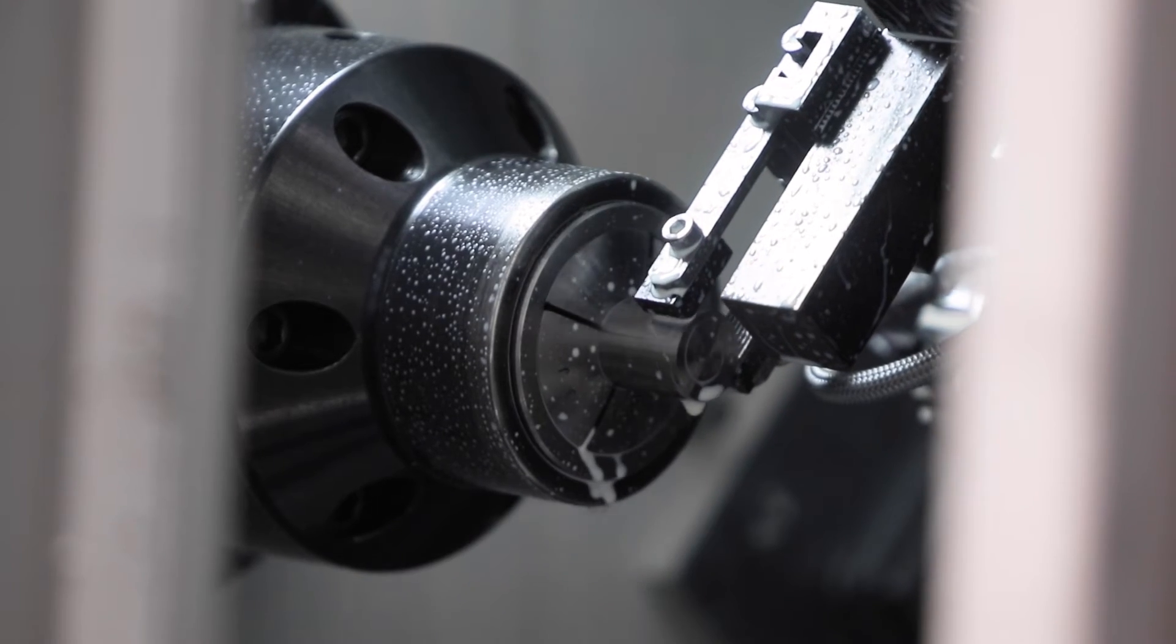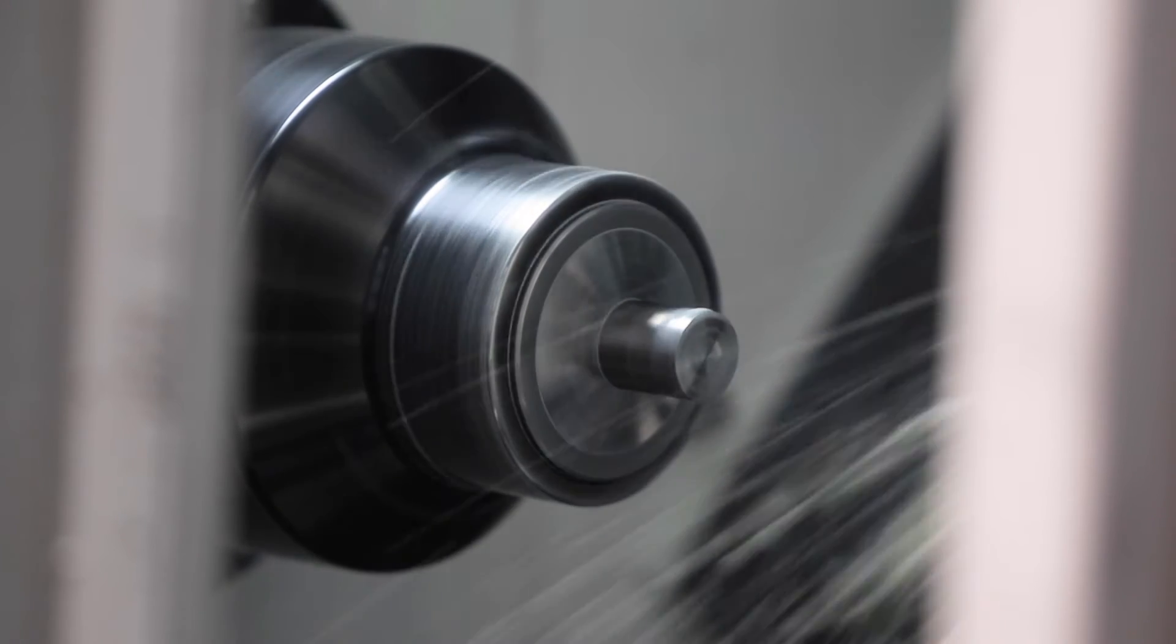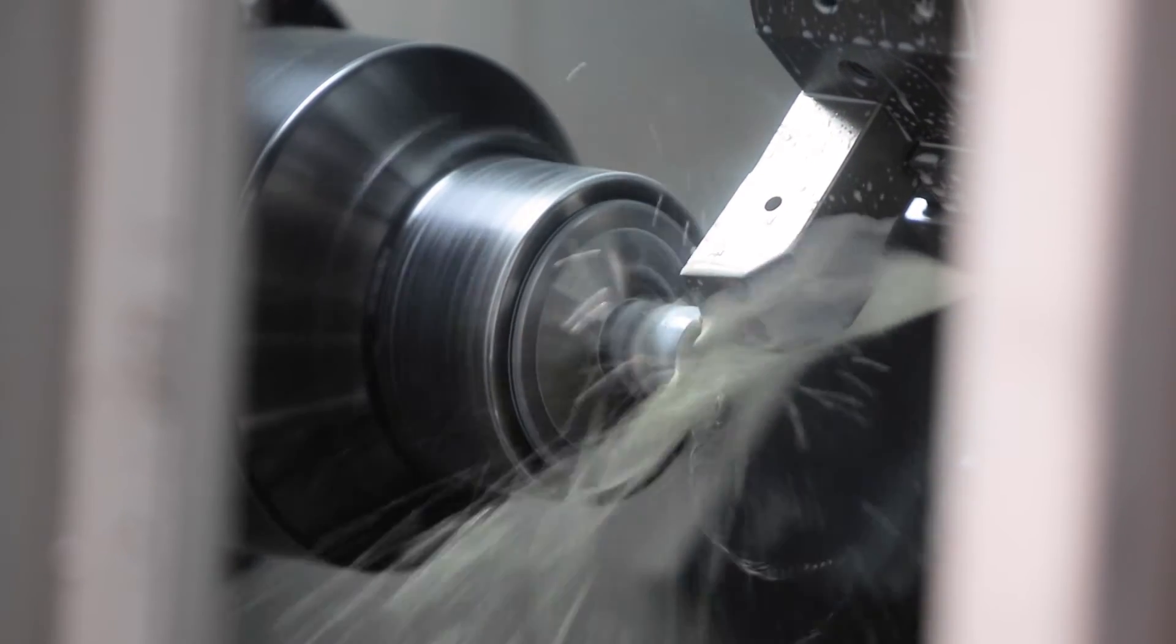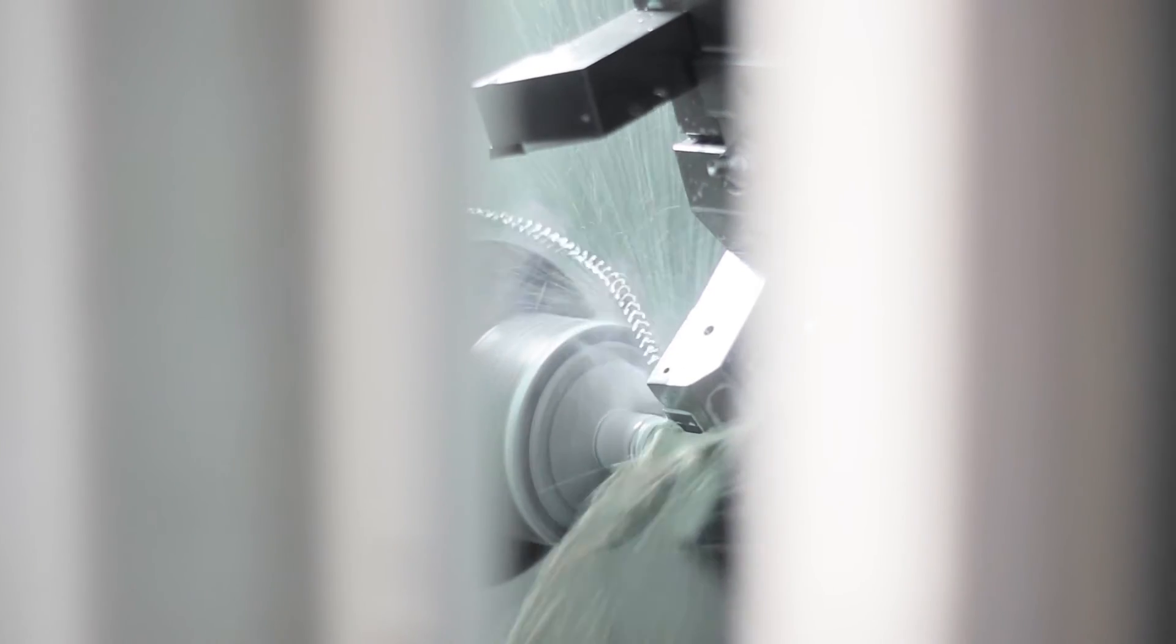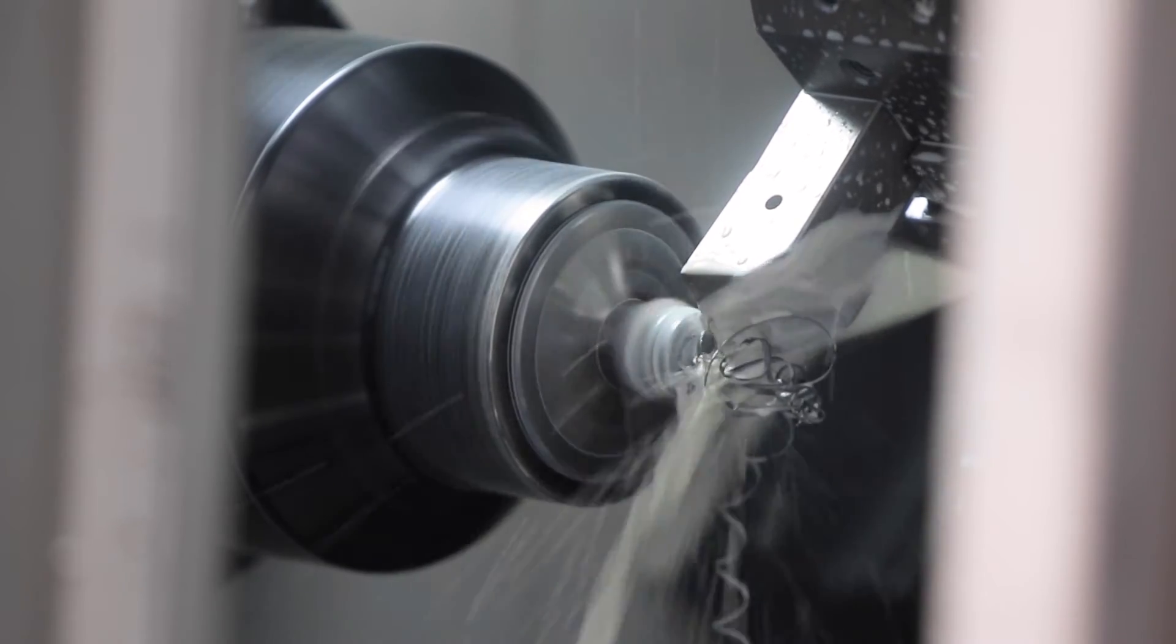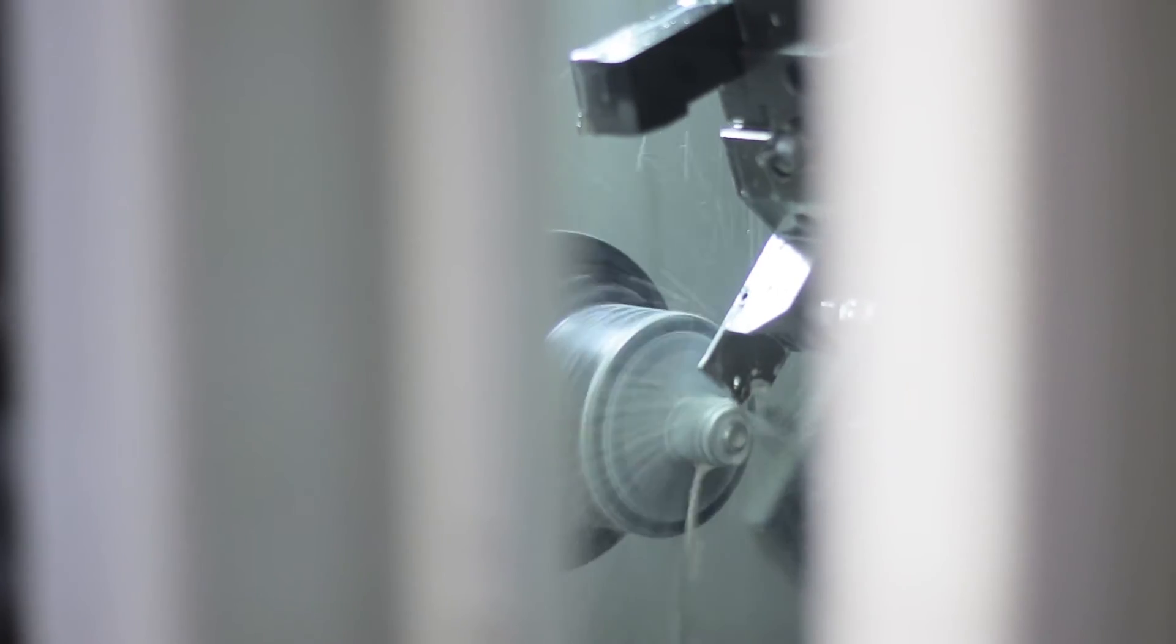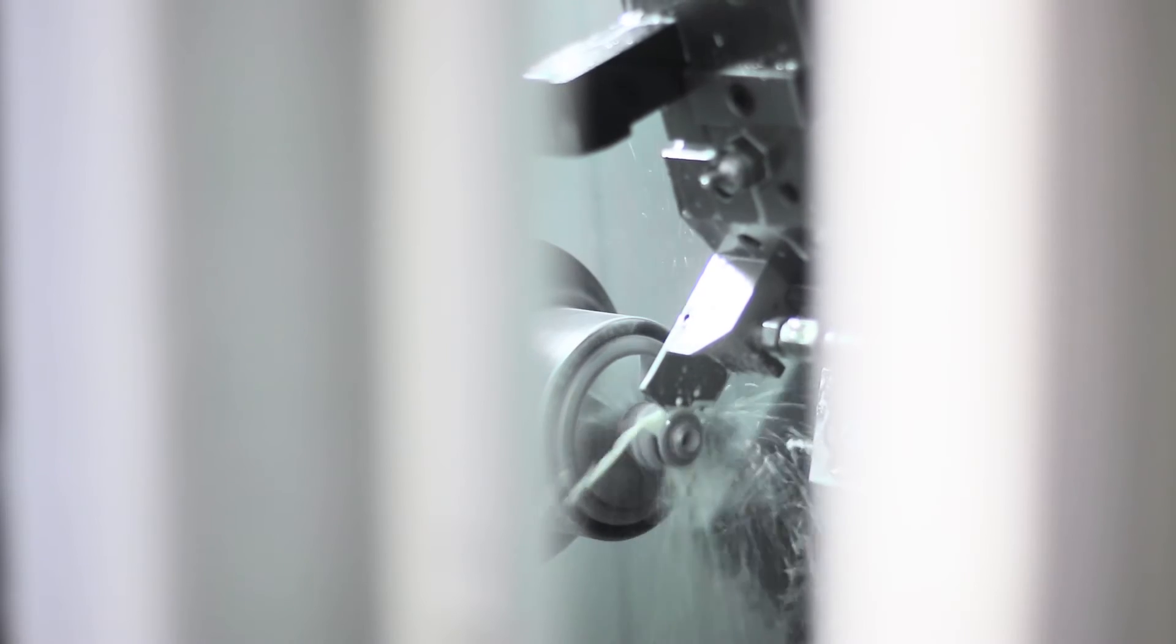A CNC operator loads the machine with carbide tools capable of machining high-strength titanium alloys. The CNC lathe cuts every retainer to the exact tolerance. Both sides of each retainer must be machined. 800 PSI of high-pressure coolant is used to clear chips away from cutting tools, which results in a superior finish on the titanium retainers.